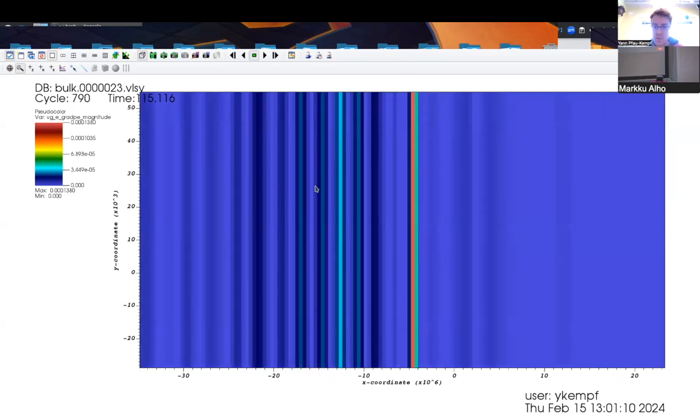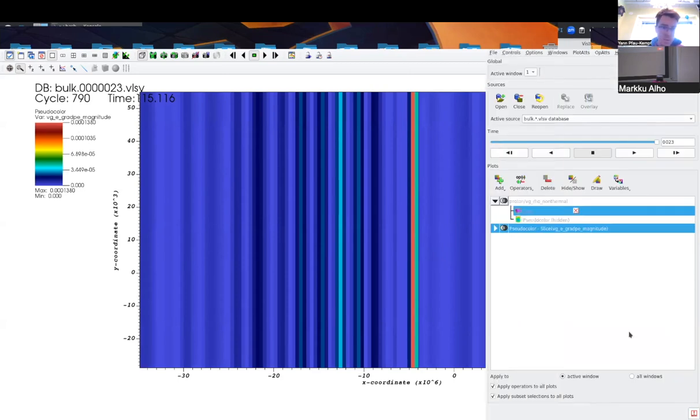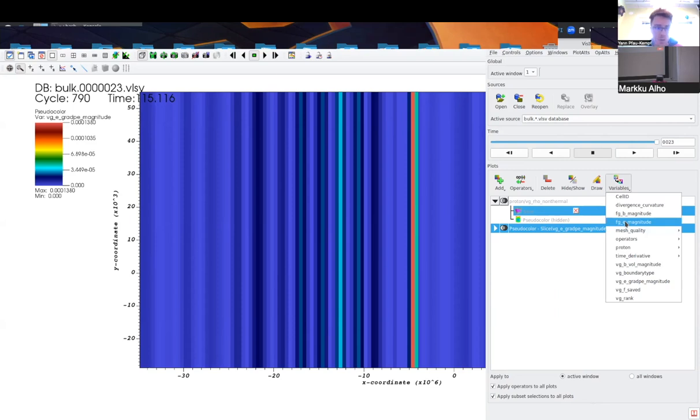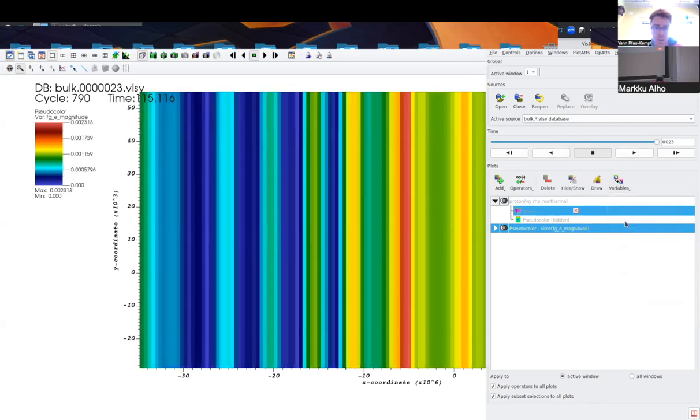Let's zoom because you might not be seeing much in the overview. So let's increase resolution. Here we see that there is one slab of cells, which is red. That's the peak value of 0.1 millivolts per meter, and that's at the shock, and everything else is a lot weaker here. But still we have the value. Now we can compare with the electric field magnitude, and this peaks at 2 millivolts per meter. So we have something like 5%.